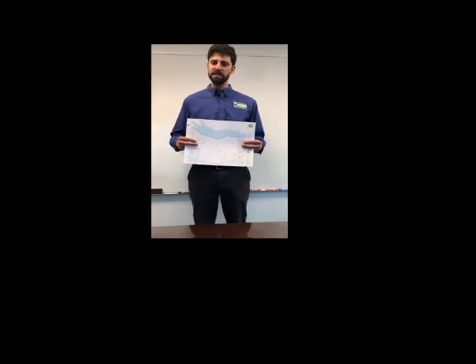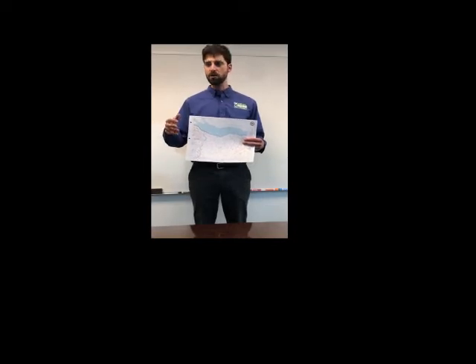So the soil map is telling us one thing, but the property owner is telling us something else. What we find with the soil map is it's a great first step, but we still have to go to the property to look, because the soil map will not tell us a huge amount of detail — it tells us general information about what soil type is generally in that area. If we go to the property, we might find a little depression in the backyard where the water is pooling, and we wouldn't be able to tell that from the soils map. So the soils map is a great first step, but you also have to do a site-specific survey of the property to tell exactly what the problem is.